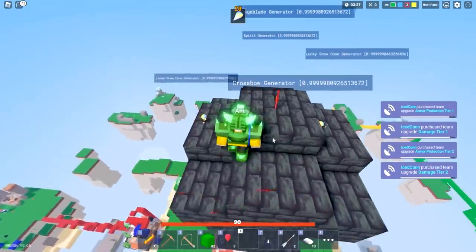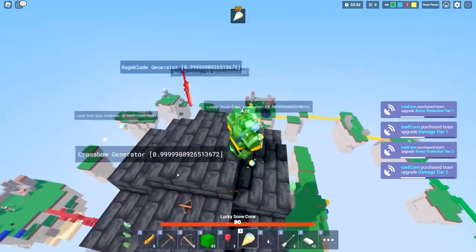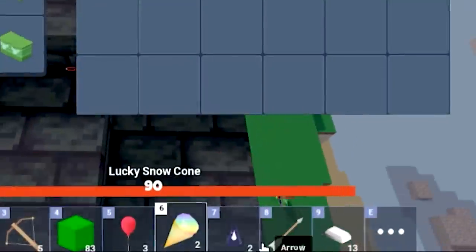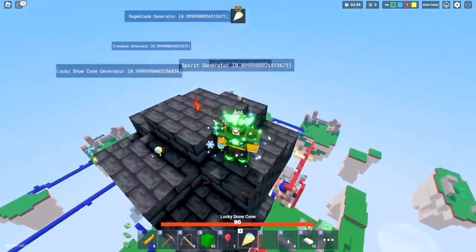Now, there is somebody I did see up here, so this could be a little bit of a problem, but I think we shall be able to do this. Let me just acquire as much of this as possible. I'm gonna get a bunch of spirits here. These spirits will definitely help me out quite a lot, but so far, these OP generators are pretty good.